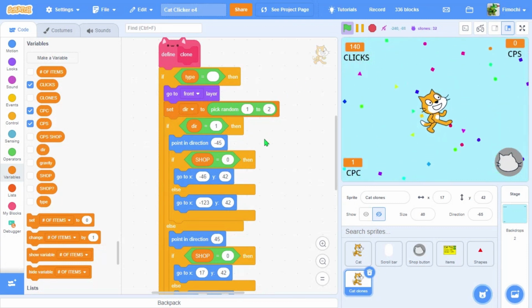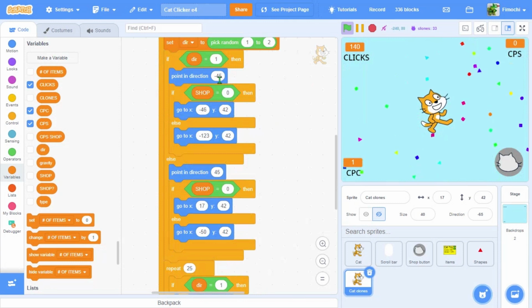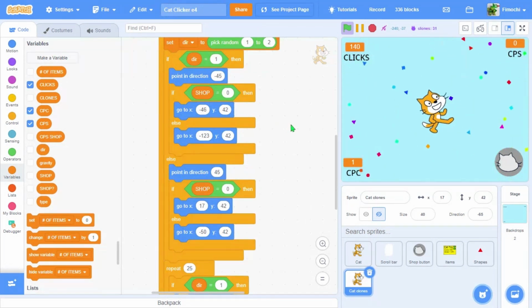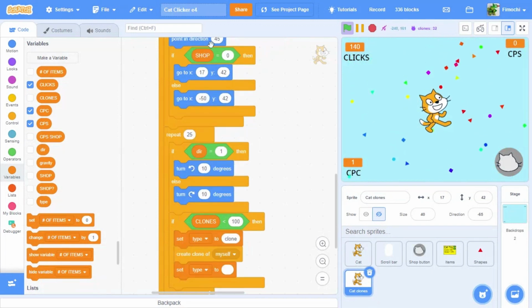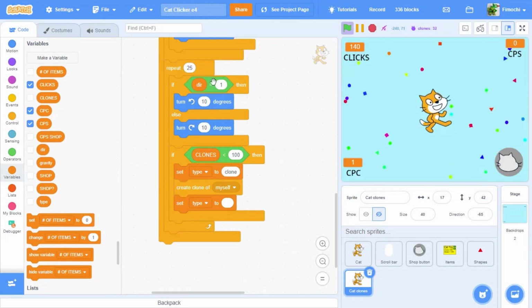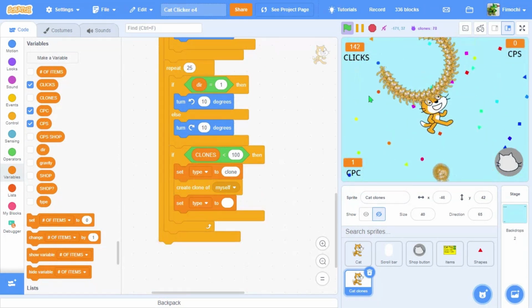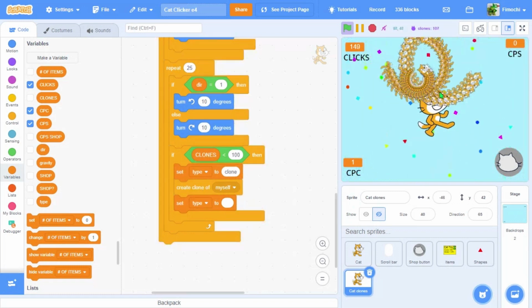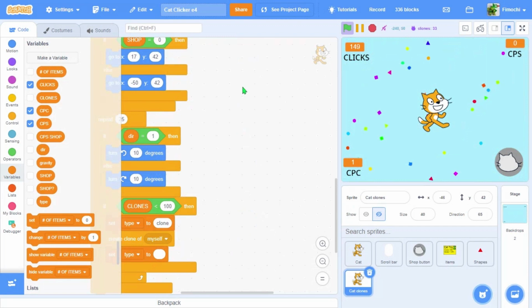Then set dir to pick random 1 to 2, dir equals 1. Underneath this direction script, there's a repeat 25 of this, and I also removed the move 10 steps because that made it a bit too much at the start of it.